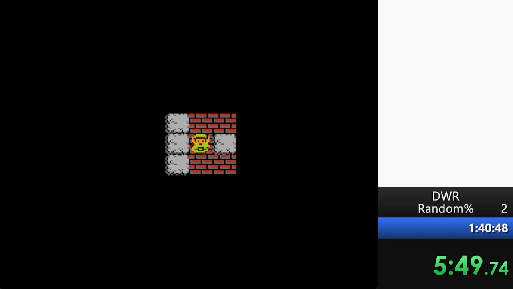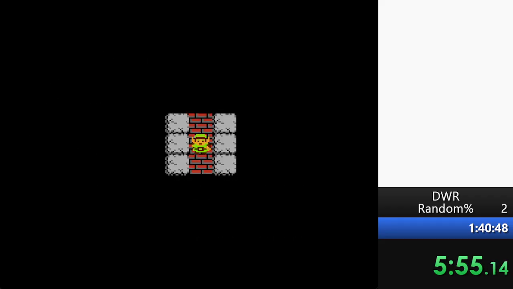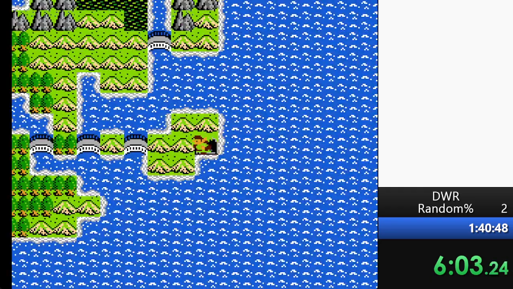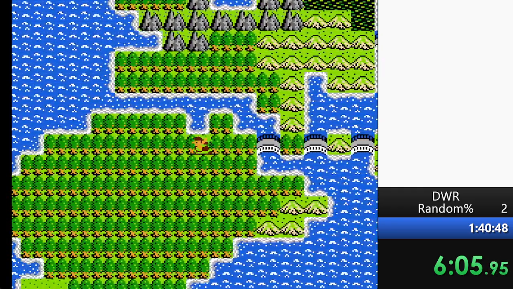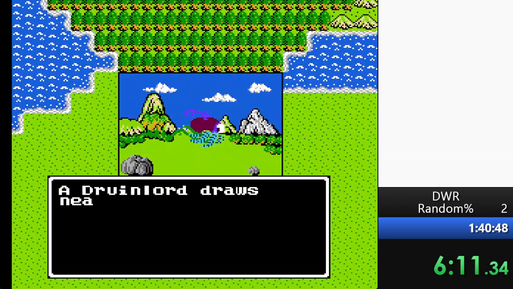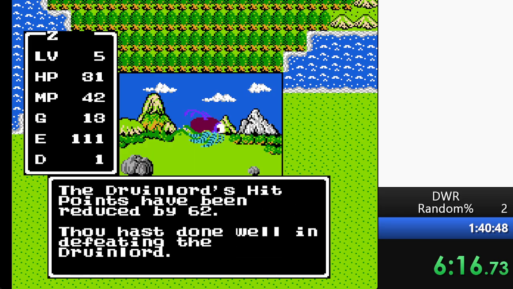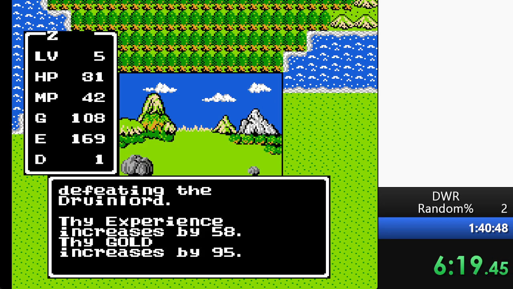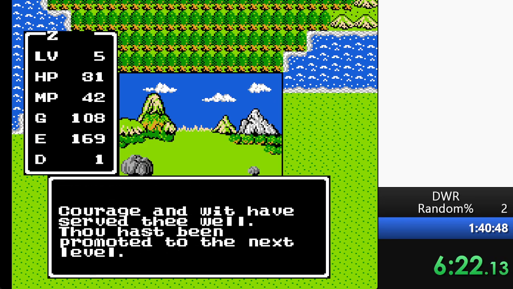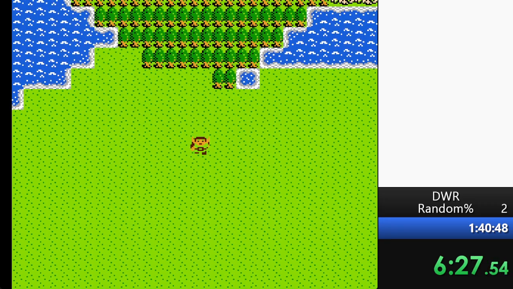Swamp North. Gold grind. I have Hurtmore now. I have MP for my Hurtmore now. No gold grind, no hamsters. But if Garinham were there, then we'd have a gold grind. Level 6, we get 2 power, 2 agility, 3 health, 1 MP, and heal more.